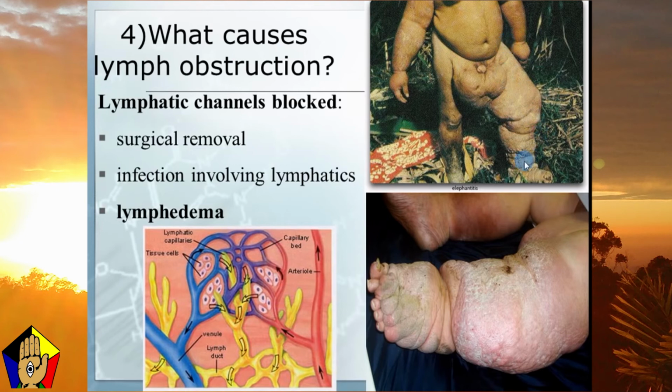It's a parasite. So in the United States, we take a medication that kills the parasite and it goes away. If it gets this bad, though, they just have to completely remove the lymph node. And once you remove the lymph node, it doesn't grow back. So they still have the problem. They just don't have the parasite anymore. Right? So they may wear some kind of a support stocking that squeezes the tissue and tries to push the fluid back into the blood.